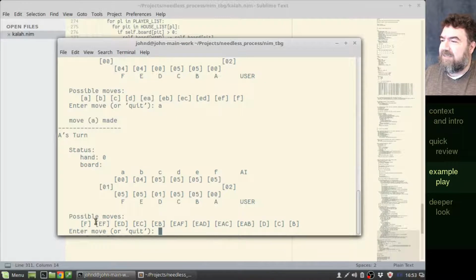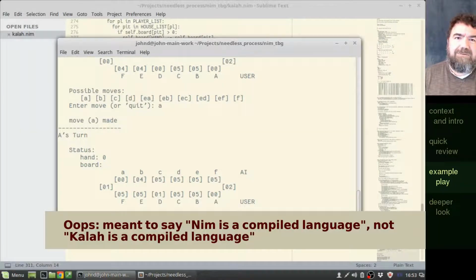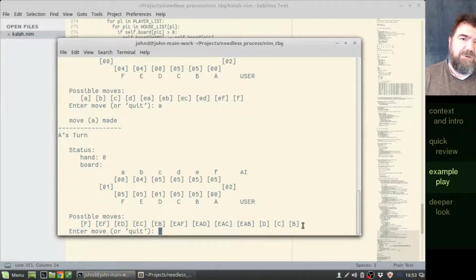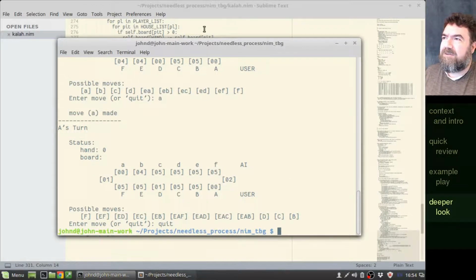And now it's A's turn, and you can see there's quite a few combinations now possible in the game. When this was written in Python, you could get pretty exotic as far as what types you can return, but because Kalah is a compiled language, you have to be much more strict about types, which is why I use strings in a lot of places, where in the Python world I could just return anything. You want it to be a dictionary, fine. If you want it to be a string, fine. If you want it to be a tuple, that's fine too. And you can do anything you want, and then I would just manipulate it in a generic fashion. But for this library, I'm using strings in quite a few places. So this is in fact a list of strings.